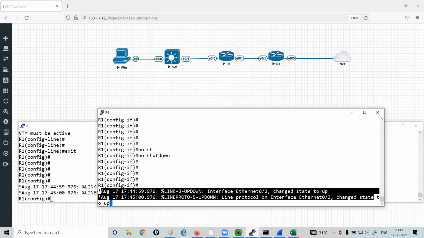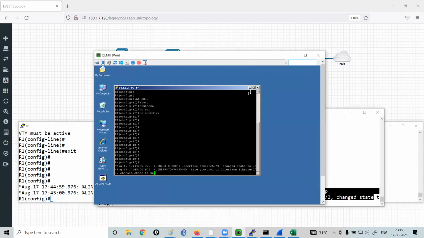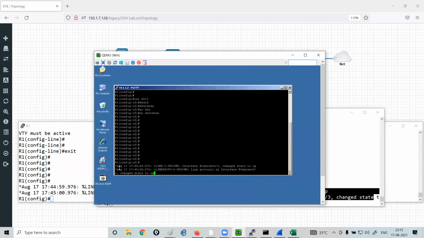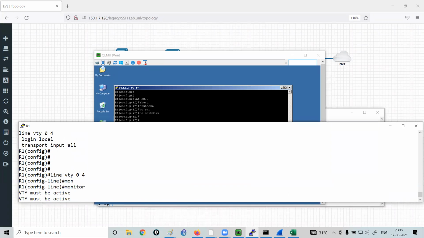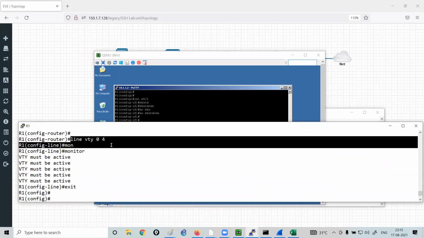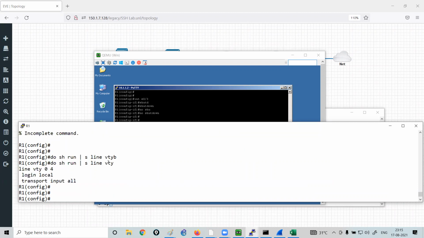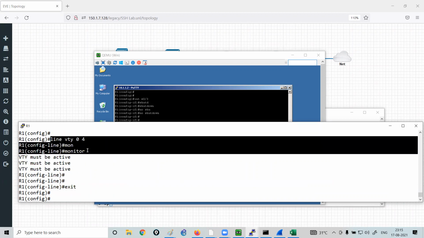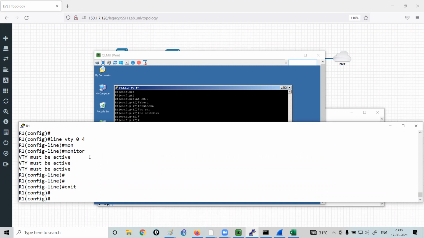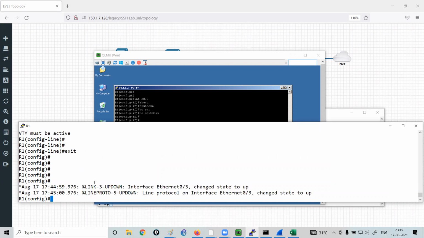Okay. Let me show you on the appliance too. So it might be that the command had not run on the router. You will find these kinds of glitches on the EVE platform, so you do not need to worry. You can just reconfigure this, because previously also I had run the similar command, line vty 0 4 monitor, and the same thing I did again. Just configure the same thing if it happens with you while performing the lab.